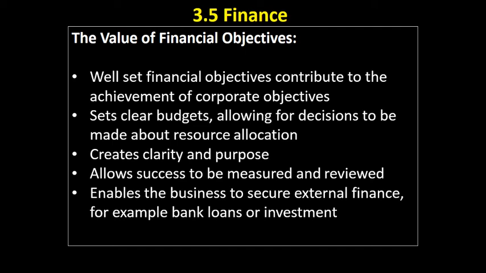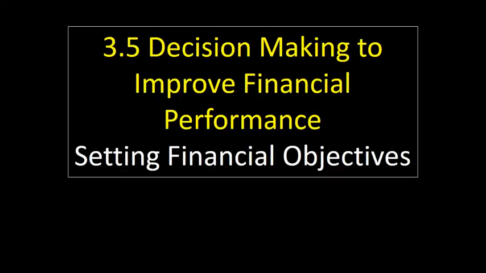Final bullet point here. Clear objectives may help the business to secure external finance, say for example bank loans or investment. Showing the bank manager that we're going to set ourselves the objective of paying off the loan within 3 years, and we've got clear reporting systems, accounting systems to help us do that, then it's more likely that the bank will consider the business to be well managed and lend the money that they want. So that is the value of setting financial objectives.